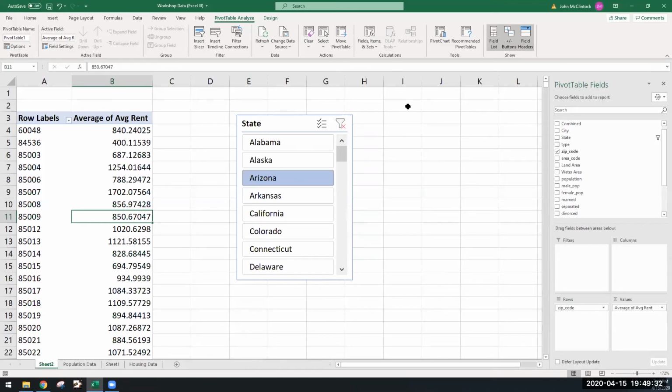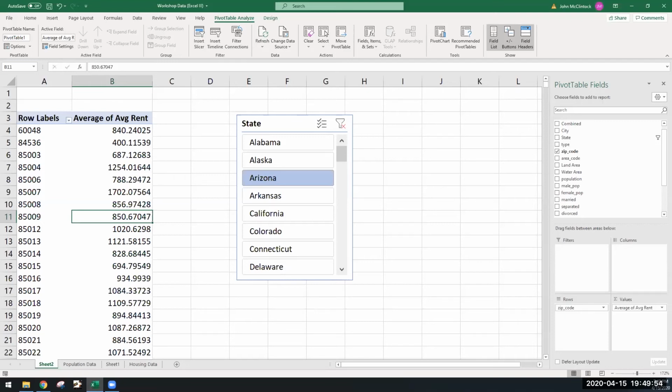For example, one thing you can do that a former student used is they were looking at sales across a bunch of different salespeople at a company. And so I showed them how they could split it by state, like they could filter sales by state and then have it break out a separate pivot table for each of the sales reps. So you can do a lot of stuff with these.